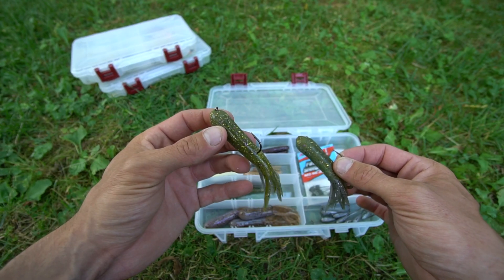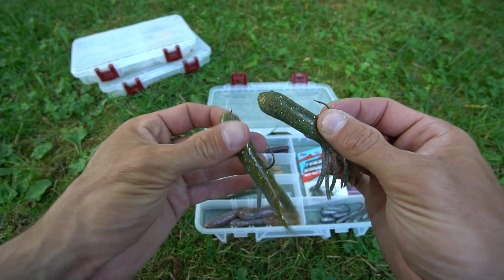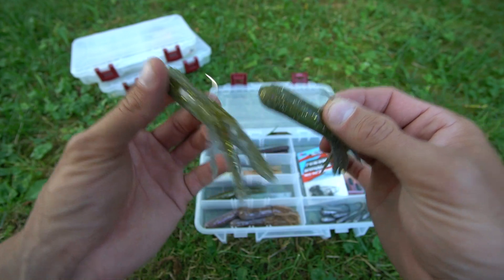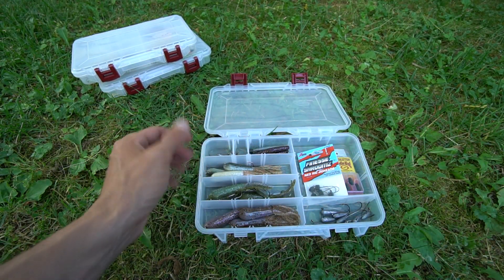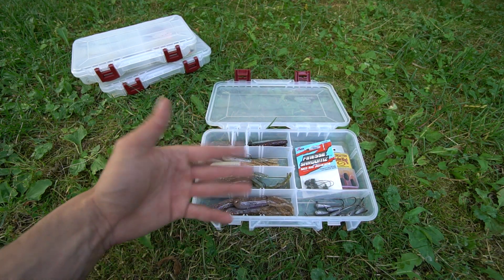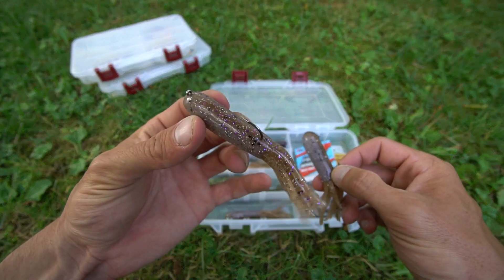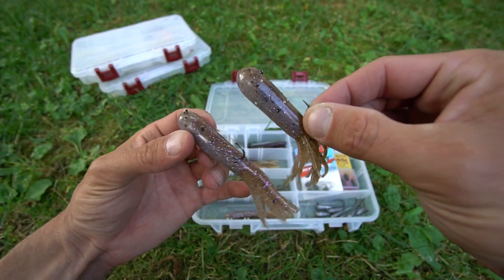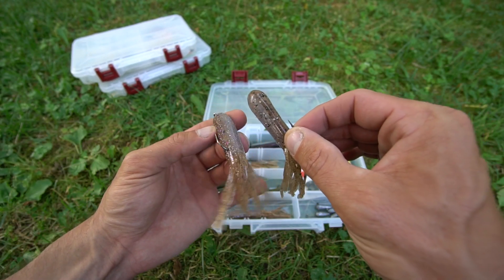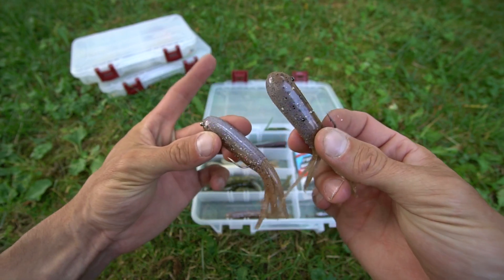You do have a quarter ounce Strike King Tour Grade tube jig and a 3/8 which is a Mustad tube jig. The angle of the line tie is different but they're both very good and effective. The Strike King coffee tube and the natural goby — like I've said in the past few videos — is my favorite, but I have been using these tubes and having a lot of success with them. You also have the St. Clair goby NFT and the Muskegon goby NFT. The St. Clair has a little bit of purple and this one has a little bit of darker orange. I do like the Muskegon goby better.